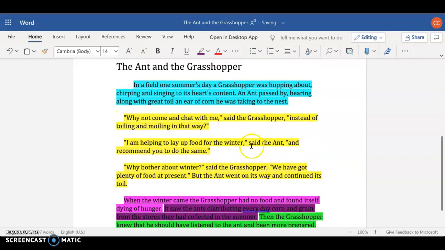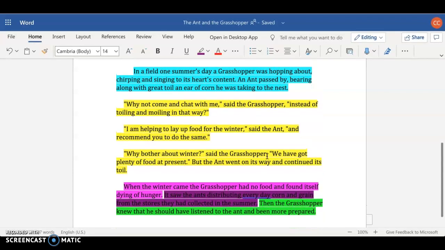So when I look, zoom out a little bit if I can. I can't. Sorry, guys. I'm just going to have to scroll a little bit. If you look at your plot diagram in your notes, this follows the exact plot diagram. You have your exposition, your rising action, your climax, your falling action, and your resolution. Notice that most of your text is yellow. In any book, most of your text that is rising action would fall into this category. Your rising action is your biggest chunk of your book or text. So what you're going to do now is you're going to read The Boy Who Cried Wolf, and you are going to practice this on your own.